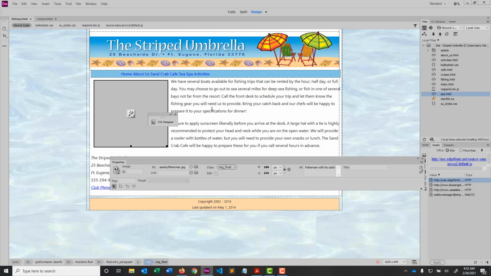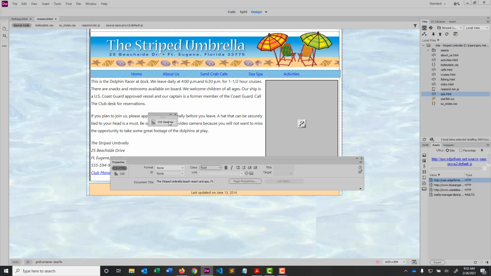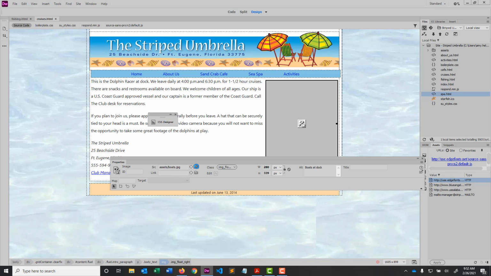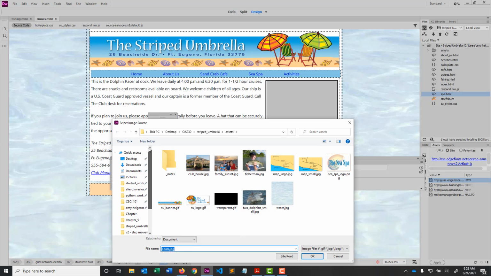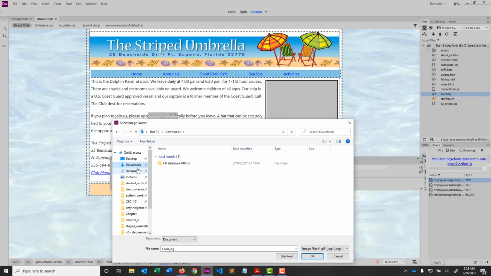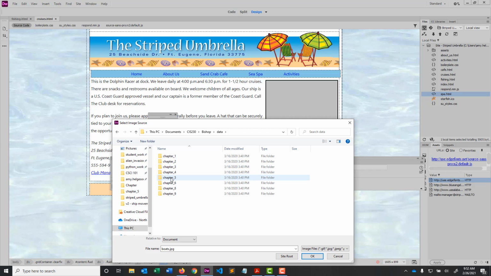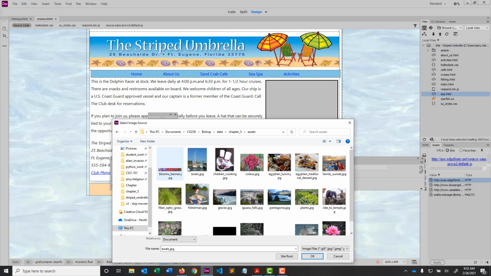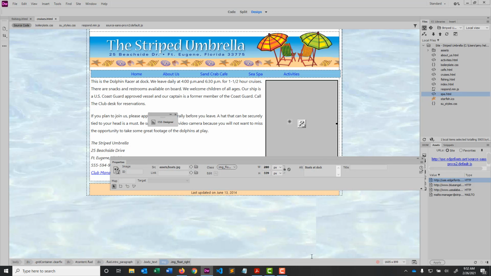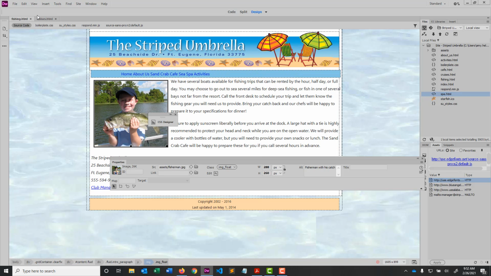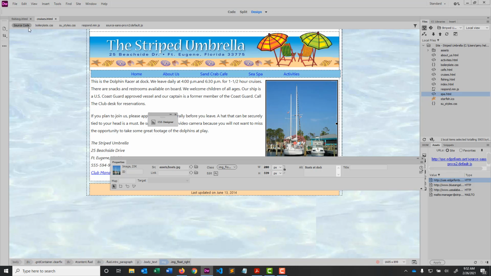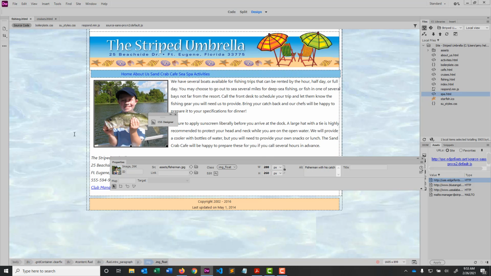I'm going to jump over to Cruises and do the same thing, and we're going to go to boats. Jumping back to fishing, I now see the image. Come over to cruises, I now see it. So a little bit of a lag there, but both of those are fixed.